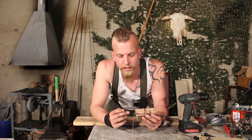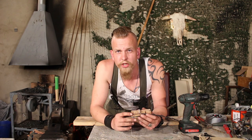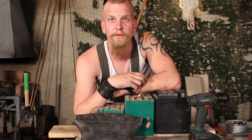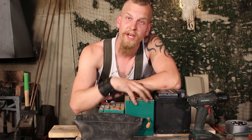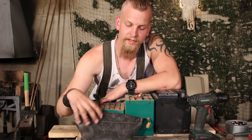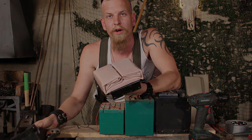For sure you can use a device like this for setting up explosives with an electric detonator, but unfortunately this will be highly illegal here in Austria. That doesn't exactly mean that we won't do it, but we're certainly not going to upload this to YouTube. So if it's the case that you live in an area like me where explosives are not really allowed, there's a perfect substitute for it. All you're gonna need is some kind of battery from everything from 9 to 24 volts and an airbag from the steering wheel of a car.